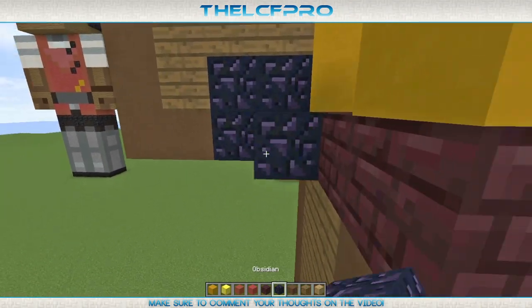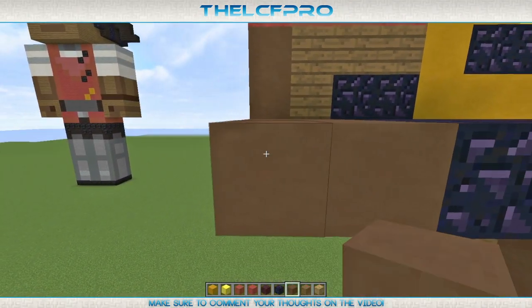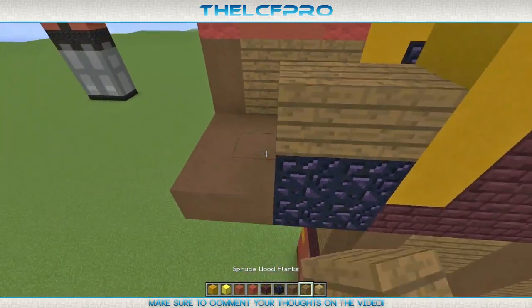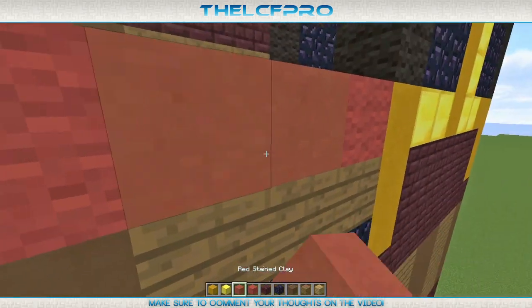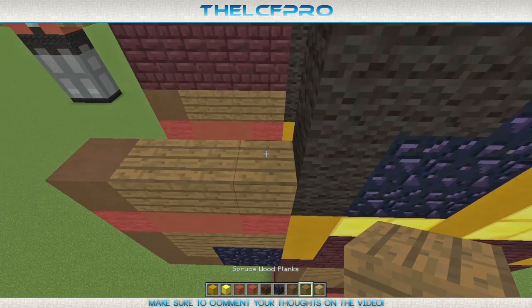What we do is we extend the obsidian 3 times. Also the brown stained clay 3 times. Like that. And we once again build everything we see in front of us. So that means 2 obsidian over here. Go around it with some spruce wood planks, also over there. In the corner some red wool, red stained clay. Then extend the brown stained clay and the spruce wood planks.